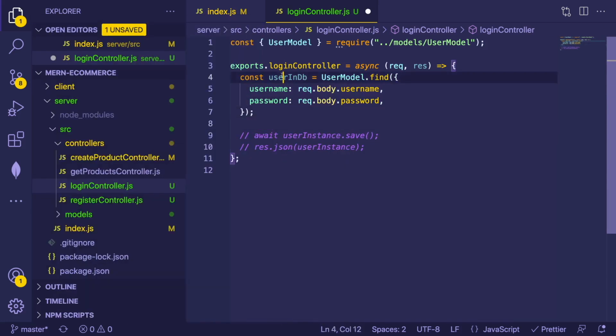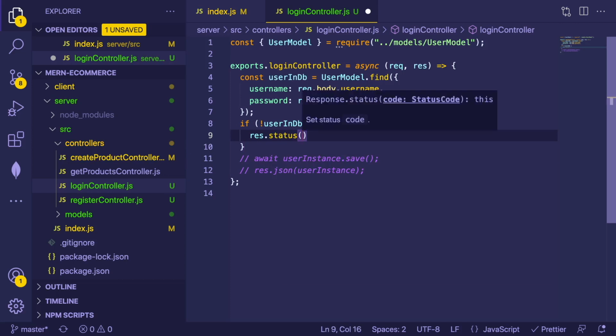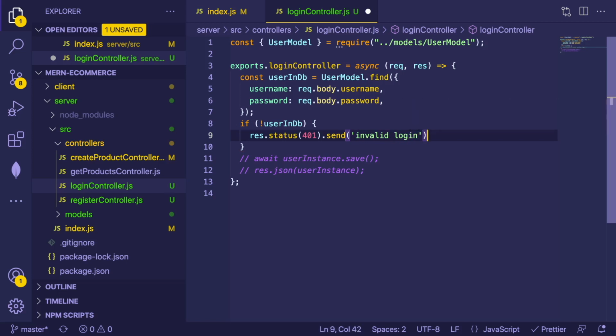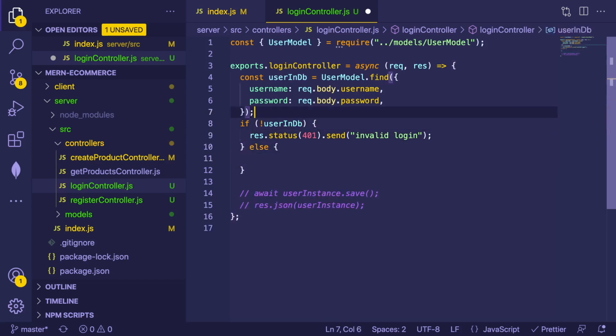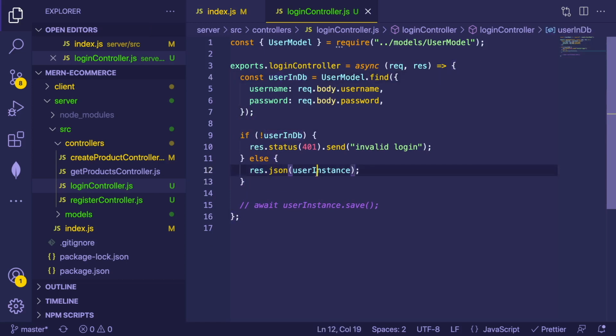So we're fetching from the database that user using the username and password. So how login works is basically hit the database and check, does a real user exist with this combination of credentials? And what you could do is say, if that user doesn't exist, then we probably want to send back a status code. So I think you can say res.status of 401, and then I could say send invalid login. Keep it super generic. But if the user does exist, what you can say is do an else here, and I could just say return res.json of user in DB.